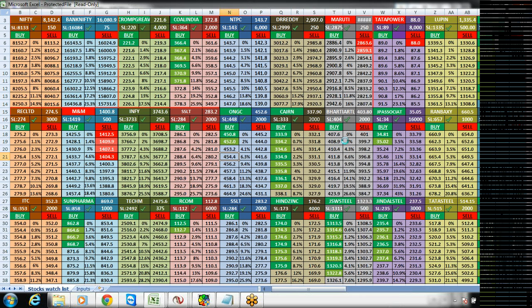So Bharti Airtel, we had two calls, one on the sell and one on the buy. Other than that, we had Sun Pharma, which is at intermediate target. ITC anyway, it has been showing its past performance. ITC usually doesn't give that kind of returns every day. There should be a strong reason for it to give strong trades. So usually ITC, we just set it aside. So these are the calls for today, I mean, the stocks and news.